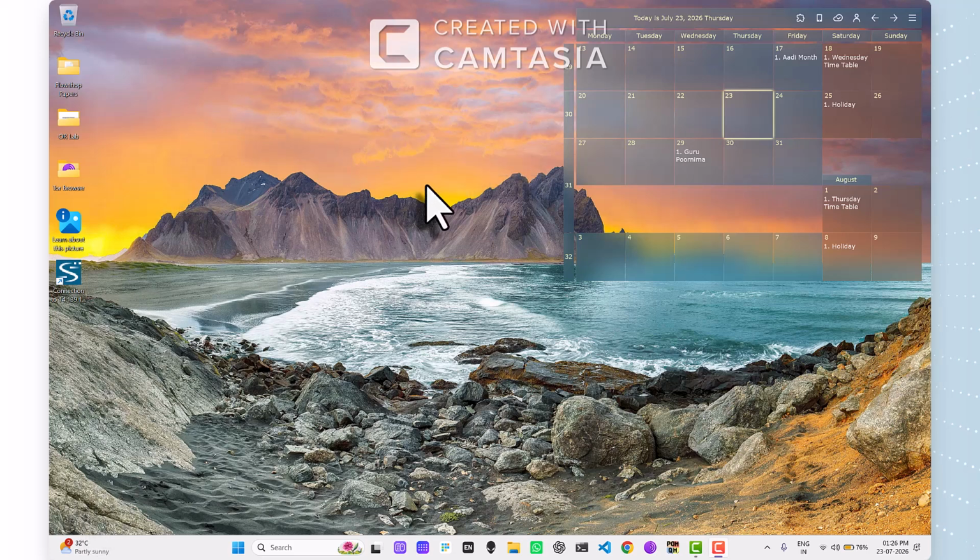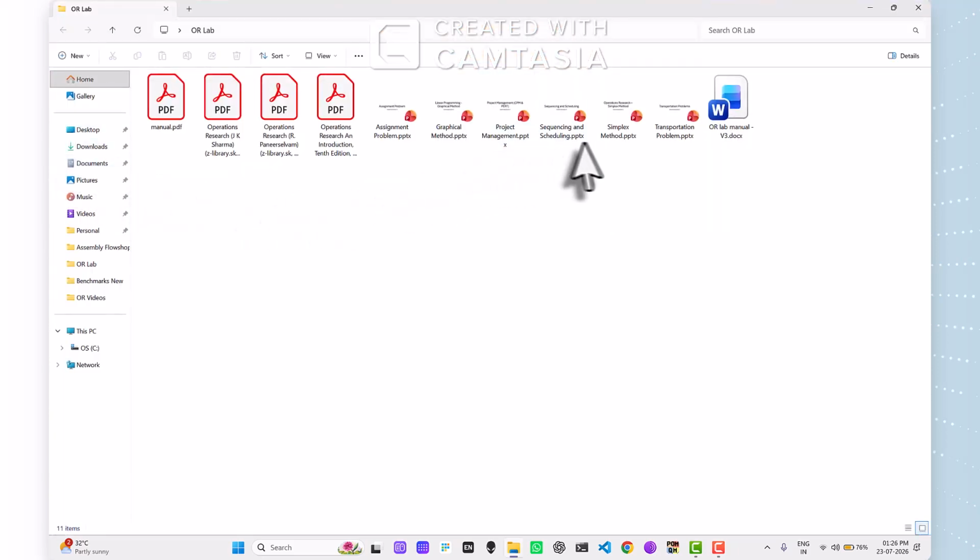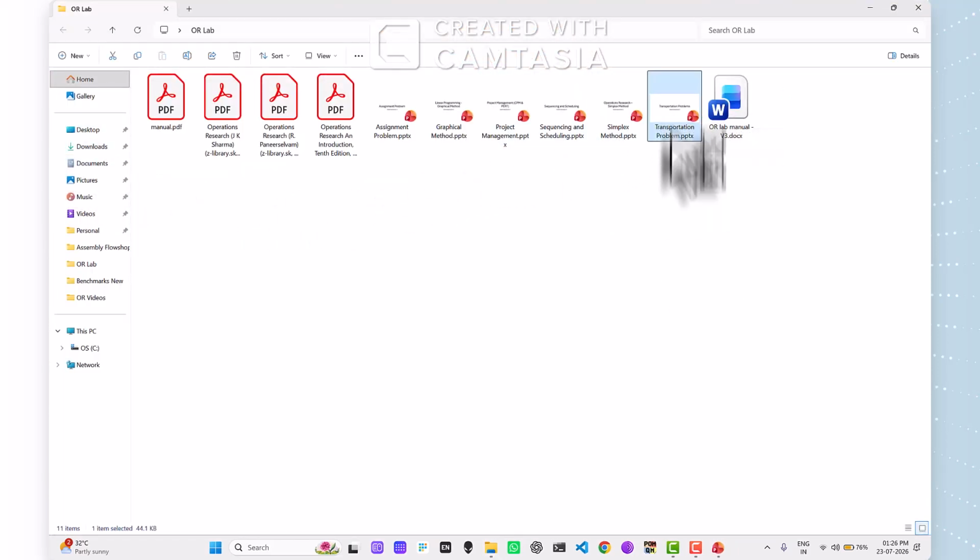Today we shall see about the transportation problems. So let us open. So we are going to see the transportation problems.